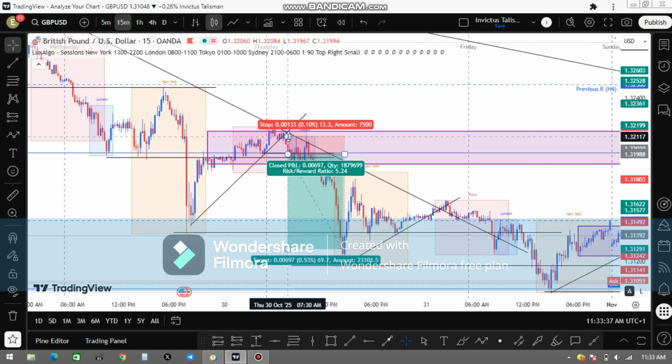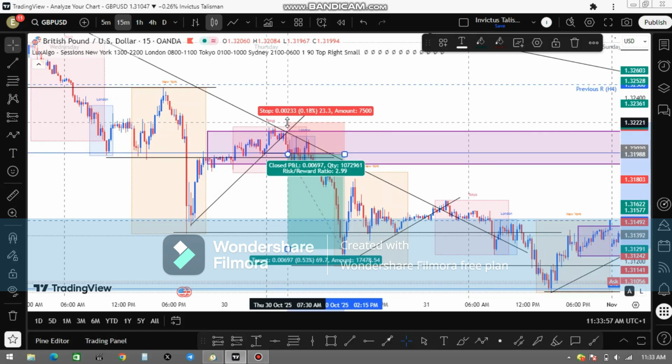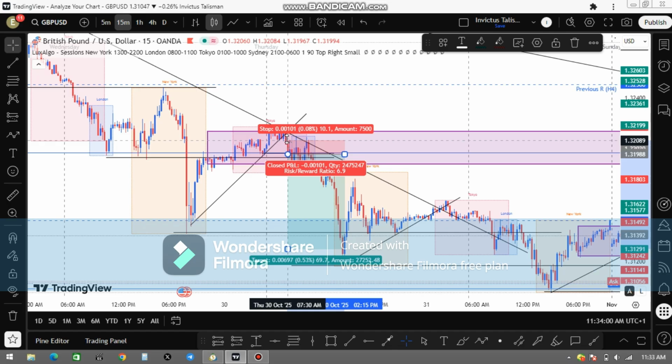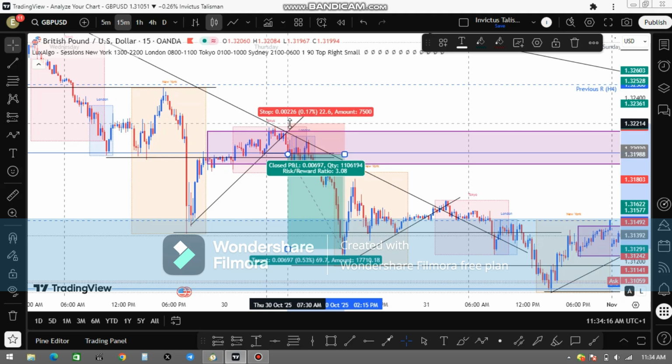My stop loss initially wasn't here. This was what my stop loss was after I reduced it, because one of my rules is that as price gives me 1:1, I adjust my stop loss. It's a method I use to protect my capital. So my stop loss was above this zone here. I didn't take it below; it was supposed to be 8 pips or so, but if I take it to 8 pips, price won't reach when the TP hits. So my stop loss was around 18 pips or so. Either 18 or 19, I can't really recall.